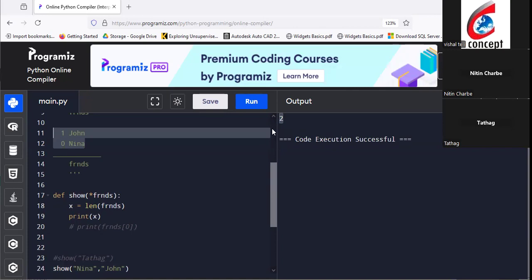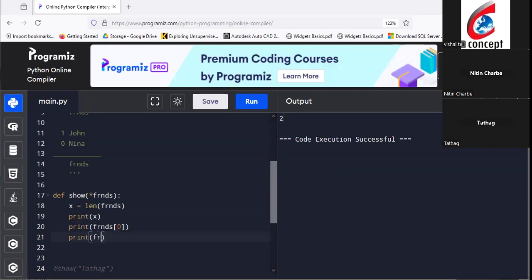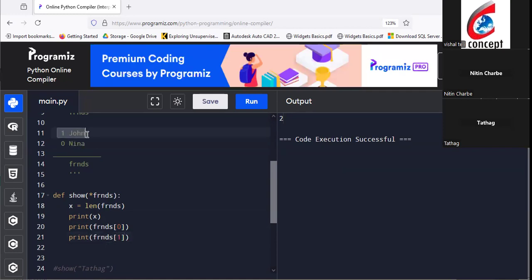If I want to print both values, then I need to print friends of 0 and then print friends of 1. At position 0 we have Nina and at position 1 we have John. If I run this, you'll get Nina, John. You got it? Okay.